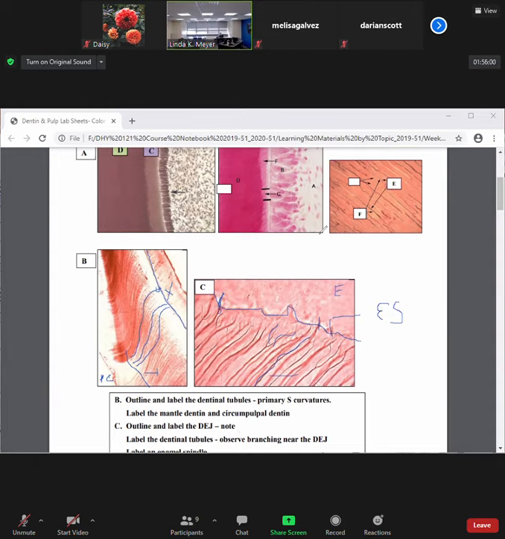Okay, picture B shows us a couple other things. One thing I want to show first of all is, that's not a good color. Let me get a darker color. From here to here, from the DEJ all the way to this spot, that's showing us the primary dentin, all the dentin that formed during tooth development. And then at low magnification, this is actually some secondary dentin that's forming. So this is all primary, and then this is just some secondary dentin that was forming.